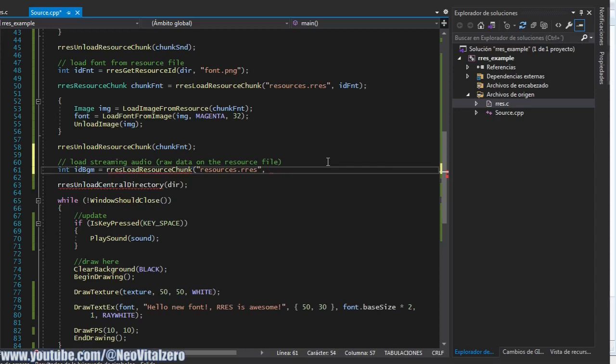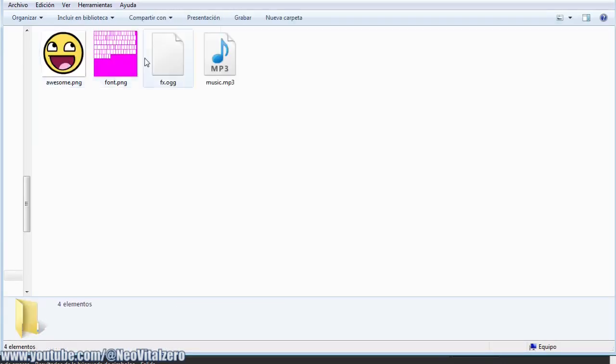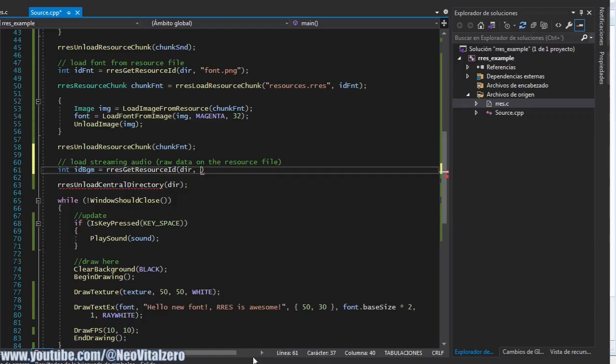Okay, we pass the ID. Okay, 1, 2, 3. Need to load the ID from the resource. Call ID BGM, background music. Get resource ID. Press there, and the file is called music.mp3.